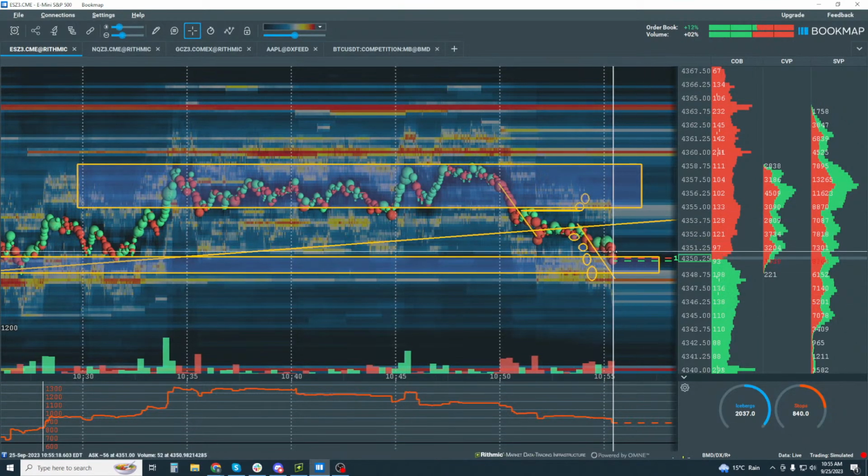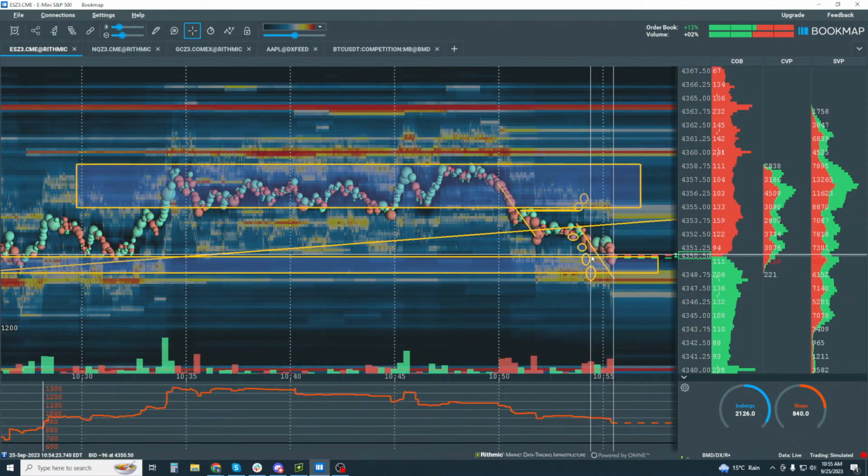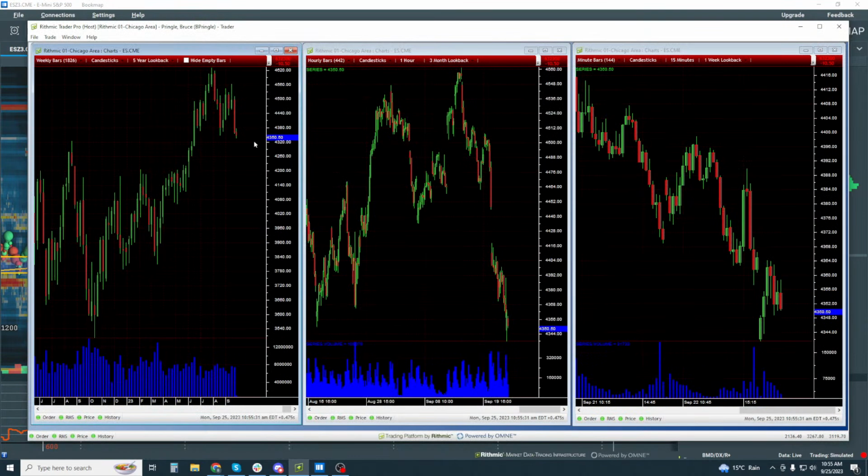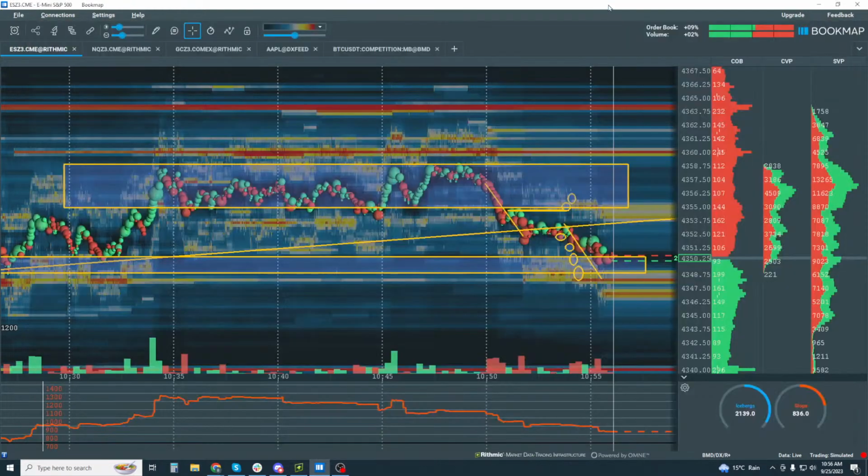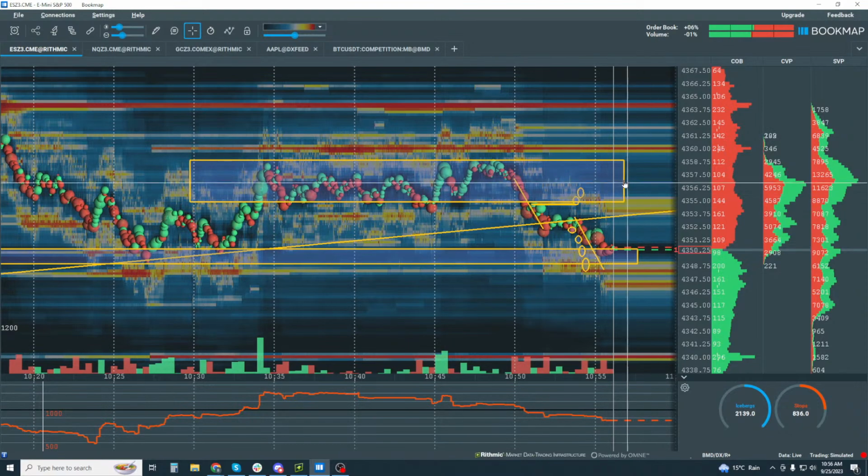Now, this scenario to the sell side, another thing that I really like about it is it fits our bigger time frame picture here of looking for sellers to hit the bottom of the ranges here and then trade back down to the lows because of that strong momentum move on Friday. So you can see how fractal this is. We look at the higher time frames in here and understand the order flow within this higher time frame. We got our gap fill. We're looking for our sellers now in this scenario on these time frames, and it's starting to align with that picture. So we're looking for the move lower.